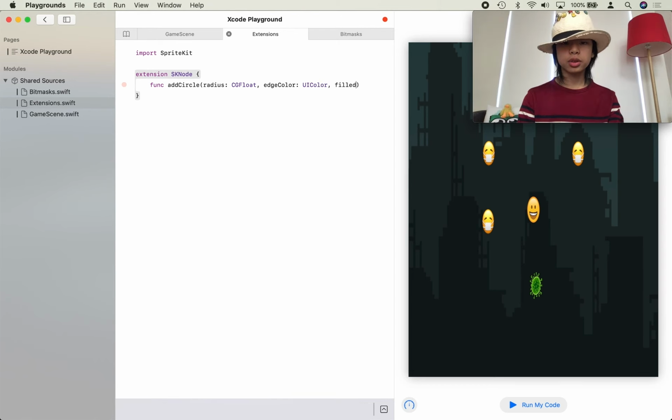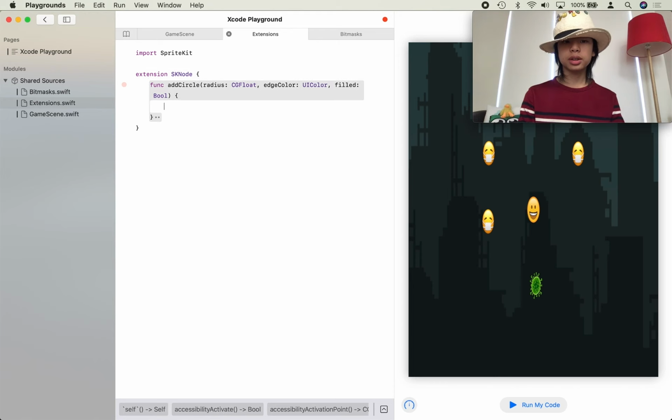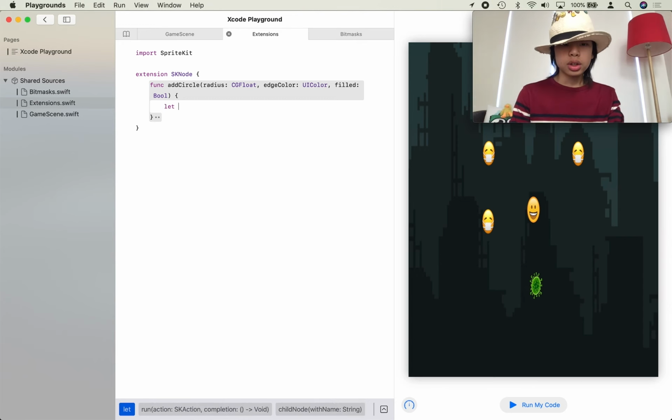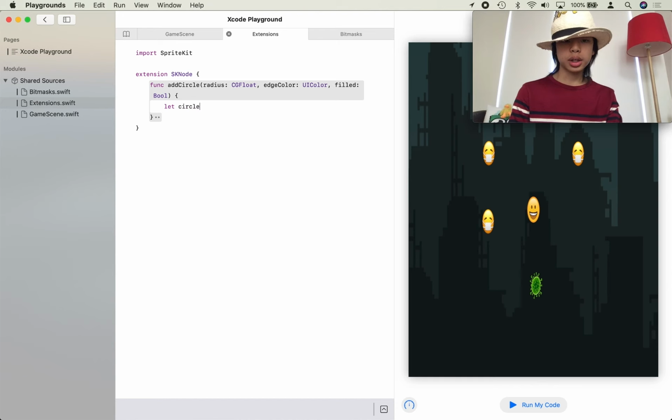And filled, and that's going to be a boolean. Filled is just to check, so the player is going to be the one with a circle that's filled, so you know which one is the player, even though there are different images, it just helps with distinction.